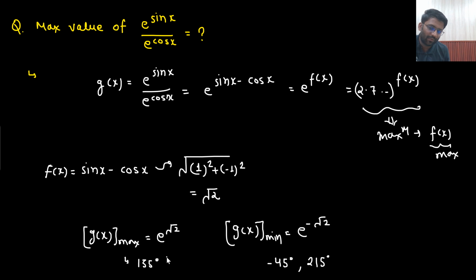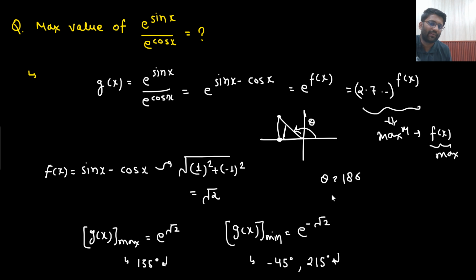We have spent roughly around 1 hour on this discussion, so you should be able to find out when you will get the maximum value. So sin x minus cos x. Cos x is a friend of x axis, that means minus 1 here, and sin is a friend of y axis, plus 1. What will be this angle? We are supposed to find this angle, so this angle will be theta. Theta will be nothing but 180 degree minus this particular angle. What is this angle? 1 divided by 1, 45 degree. So what is the answer? 135 degree. So this is the answer.